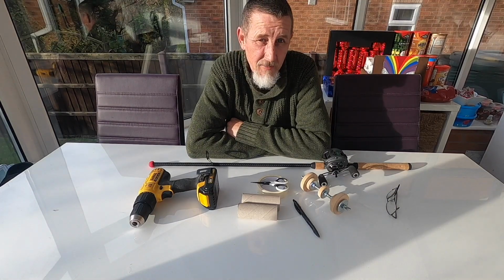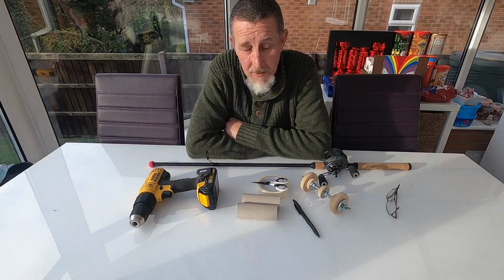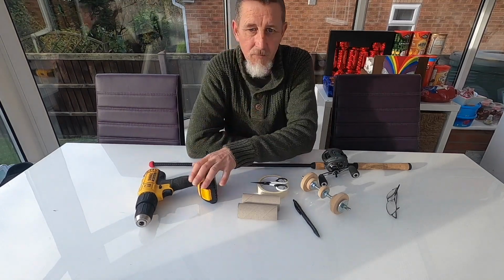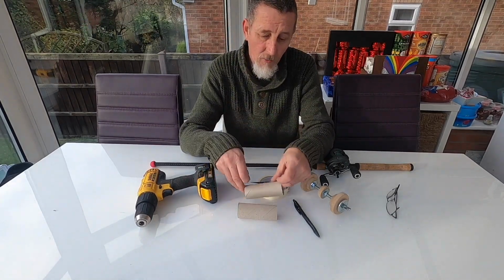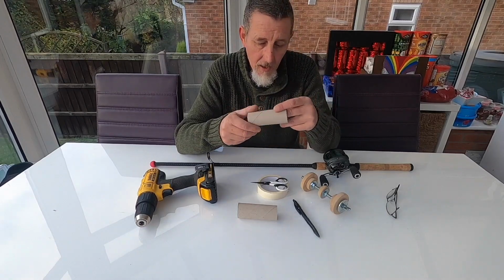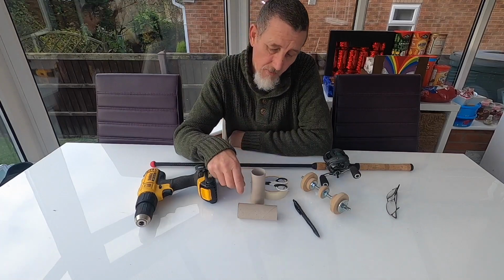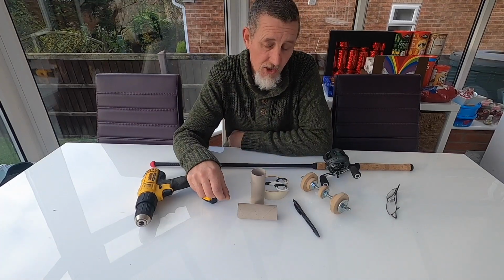And this is a method that I've been using for 35 years and it was passed on to me by my dad. This is what he always did. Back in the old days before we had cordless drills, we wound by hand to take reels off and reverse. And this trick is using toilet roll, the cardboard tube out of the toilet roll, as a cartridge.